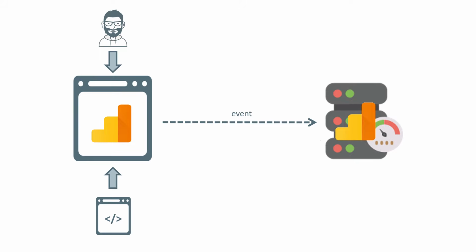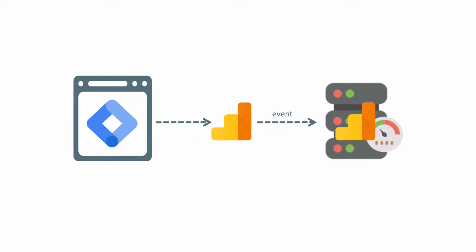That is why these problems and limitations gave birth to tools called tag management tools. And Google Tag Manager is one of them. So if you have a website, you could install Google Tag Manager and then, with its interface, manage when certain tracking codes will be fired. For example, you can configure Google Tag Manager to fire your Google Analytics tracking code, and then that tracking code will send a particular event that you have configured to Google Analytics servers.